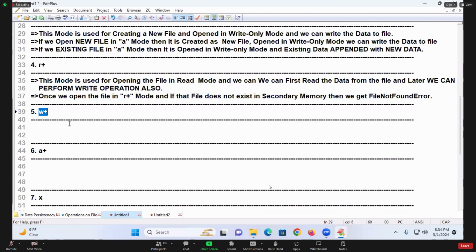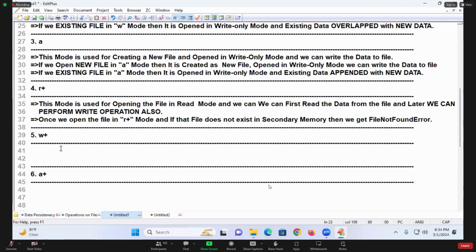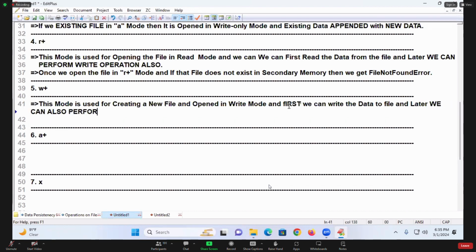So when I come to W plus, as usual, it will do the same thing as W, but what extra can we do? This mode is used for creating a new file, opened in write mode, and first we can write the data to the file, and later we can also perform which operation?